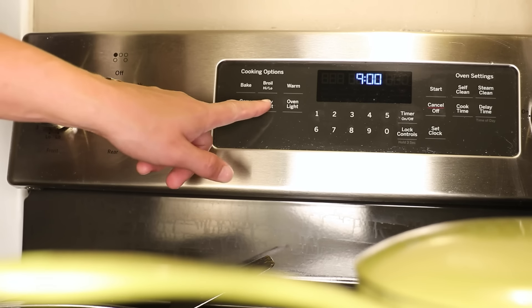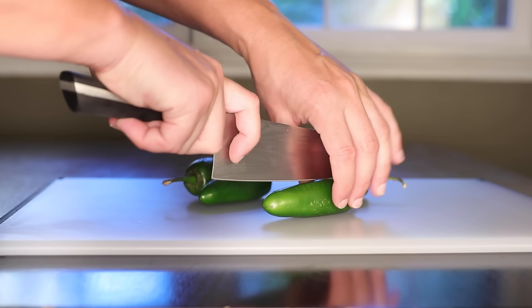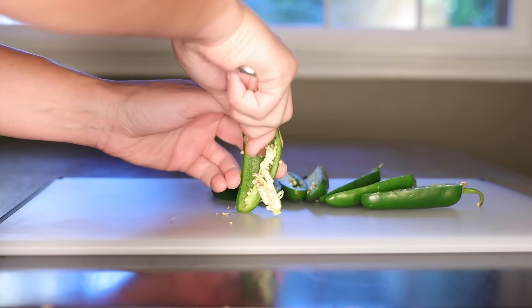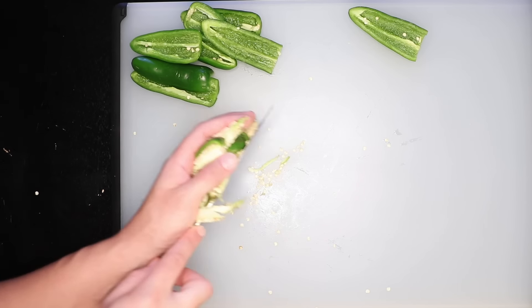Then get the oven heating up to maybe 400°F or even hotter. Green chilies for salsa verde — these are just jalapeños, and rather than use a couple of whole ones, I use four, but scrape out the seeds and the ribs. That's where the spiciness lives. I'm more interested in getting pepper flavor than heat. I can add hot sauce to my plate later.